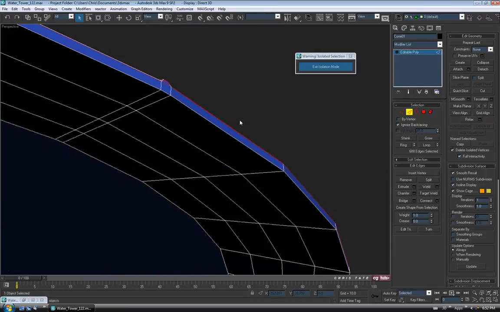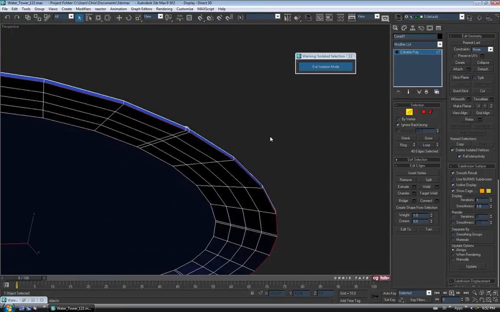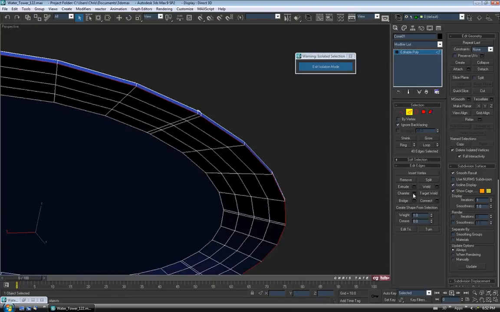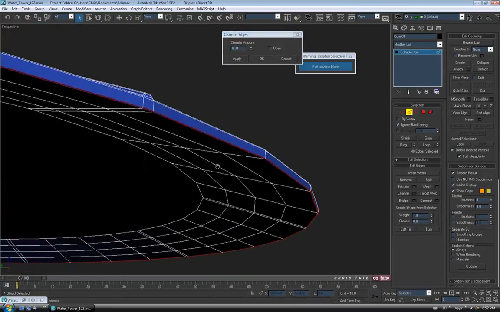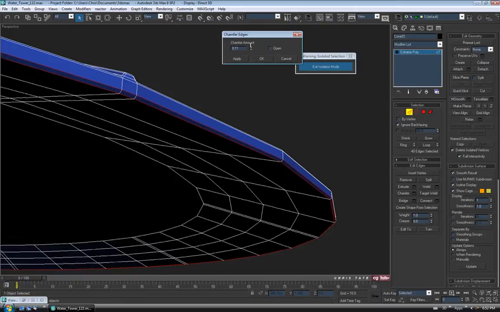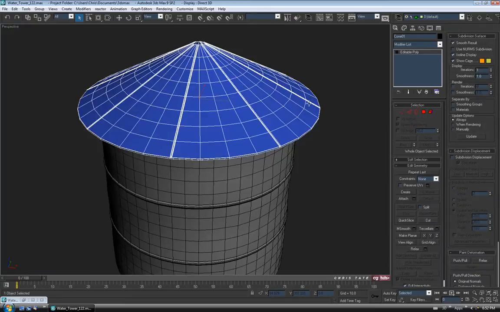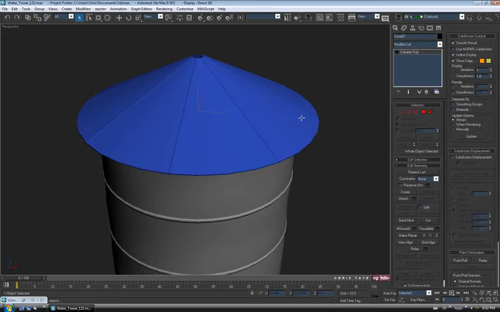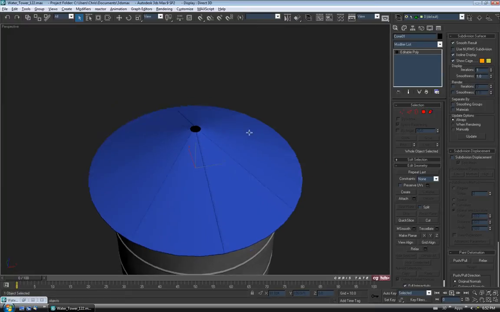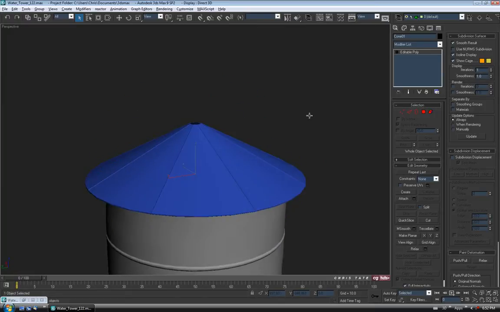I'm just going to grab one edge on the bottom and just loop, and it'll go all the way around this time. So let's chamfer again. I'm just going to round this one over a little bit more, take it up a bit. Let's do maybe 0.1, and we'll say OK. And then we can exit edge and exit isolation mode. Let's turn off the edges and take a quick look. That looks pretty good.